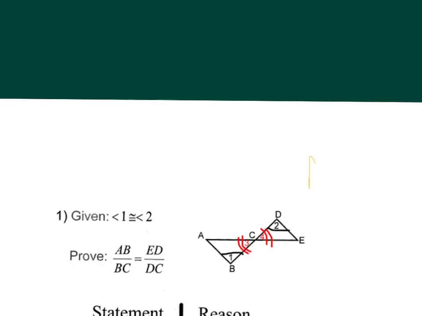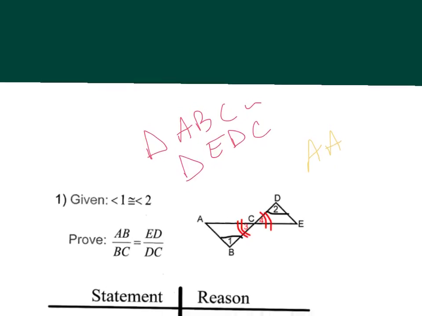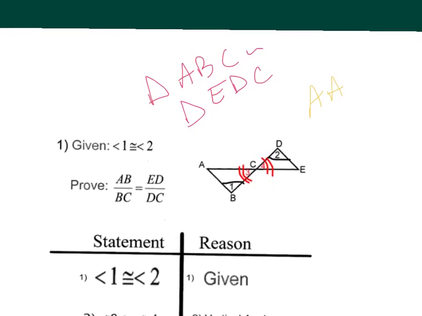So, in order to do that, we're going to use angle-angle. And if we want to prove the triangles are similar, we're probably going to prove triangle ABC is similar to triangle EDC. And the way we do that is certainly look for angles. So I've labeled the first two givens, and I'm probably going to use vertical angles for angles 3 and 4. Let's take a look at the proof.